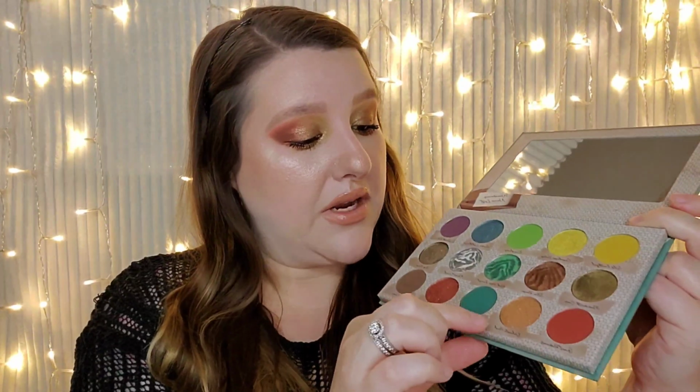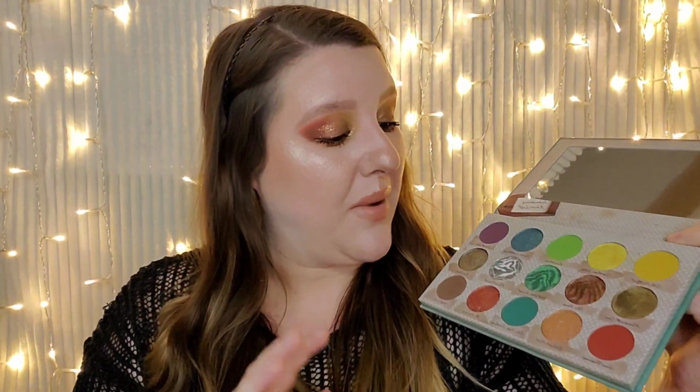Performance, shockingly good. So the thing to note about each of these shades is they are dry, but they perform so well. Am I a magician? No, but this is, and it's doing special tricks for me. These remind me of Pat McGrath shades payoff-wise. They're just immediately so impactful. I'm honestly having a moment. I'm having a very long moment, actually.